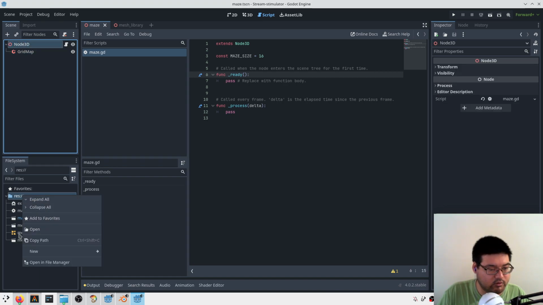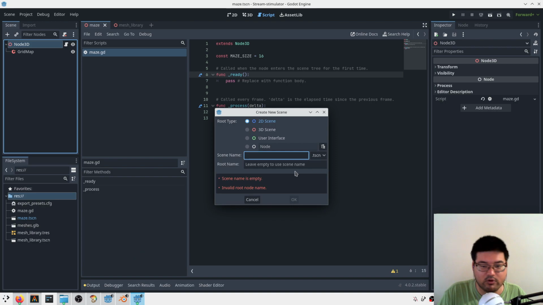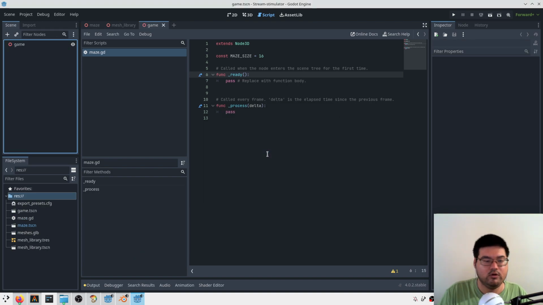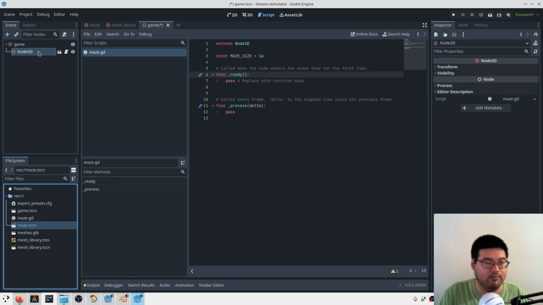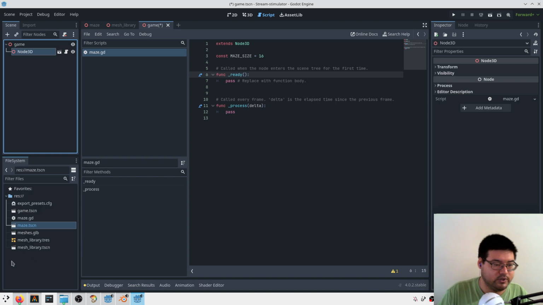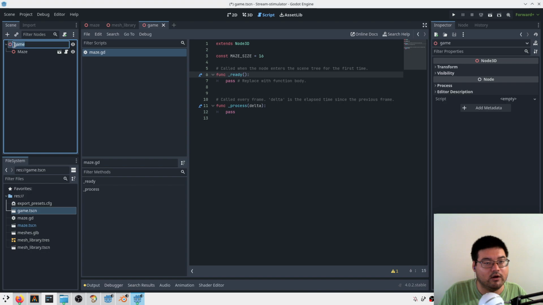We need to create a new scene and we'll call this game. And in here we will add a maze, which we need to rename. This should be maze in our game.